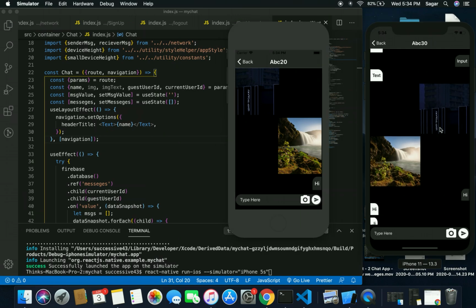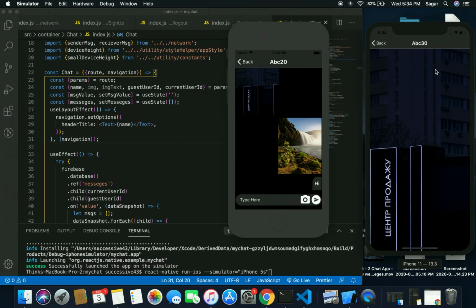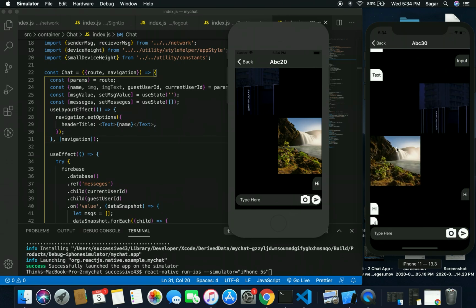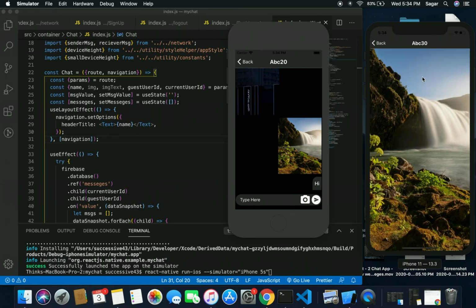And if I click on the same image, you can see my name is the same there. So this image is sent by me, and similarly I'm able to see the image sent by ABC2.0, ABC3.0. I think you can see the name.